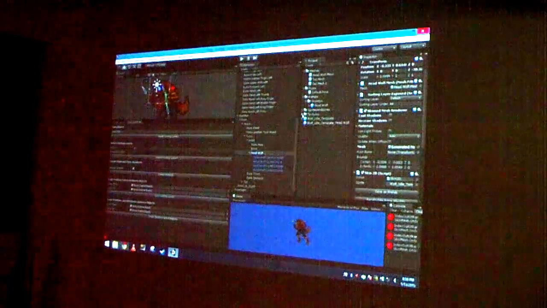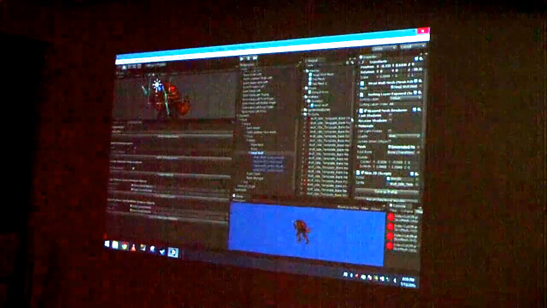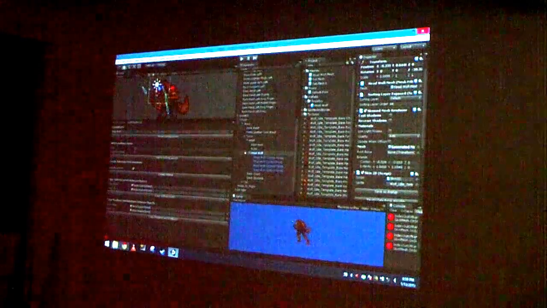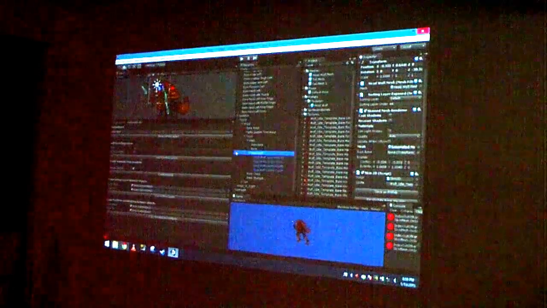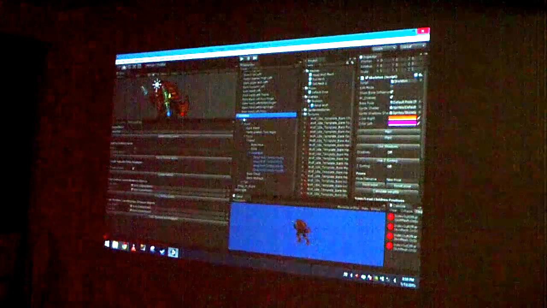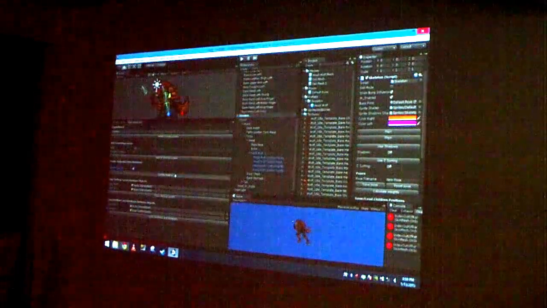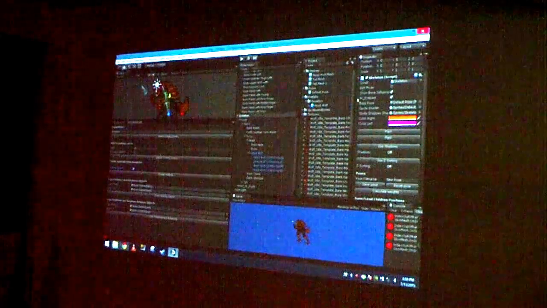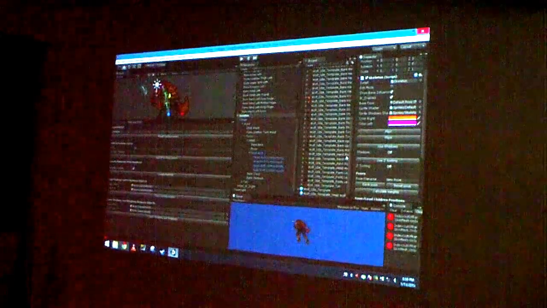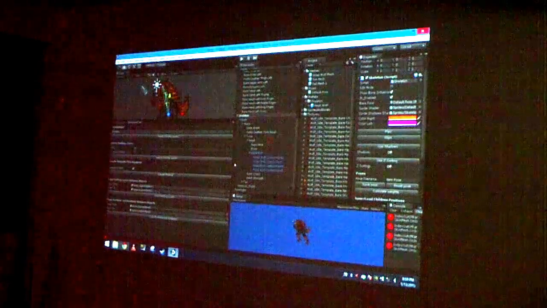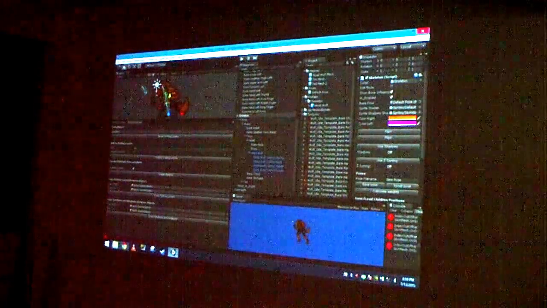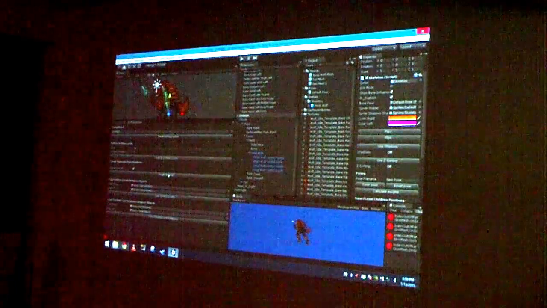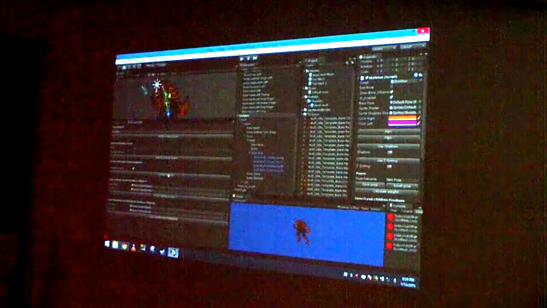Maybe this folder. But it should do it. Oh, because it's already got materials. Anyway, I'm not going to fool with it, but it's a quick way to make materials for your renderers in your object.